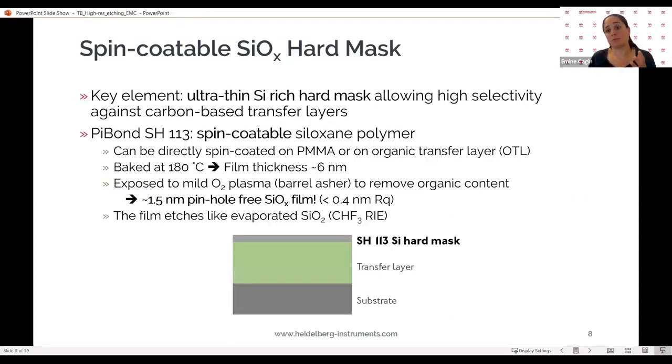For that, we go to spin coatable, very thin resists that are made possible by collaborations we have been carrying on with very innovative and very reliable partners. One of those is a spin coatable siloxane polymer that was developed by the Finnish company PyBond for NanoFrazor technology. This resist can be spin coated into a 6 nanometer film. It can then be exposed to a mild oxygen plasma to remove the organic content. And what results is a pinhole-free, very smooth 1.5 nanometer silicon oxide film.